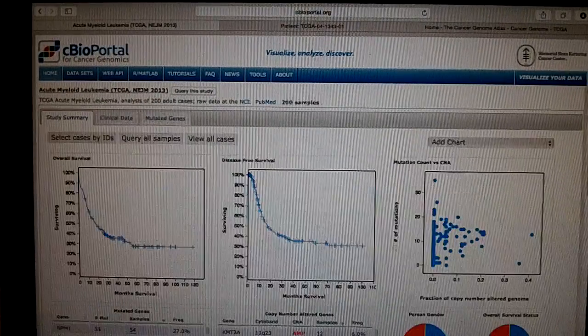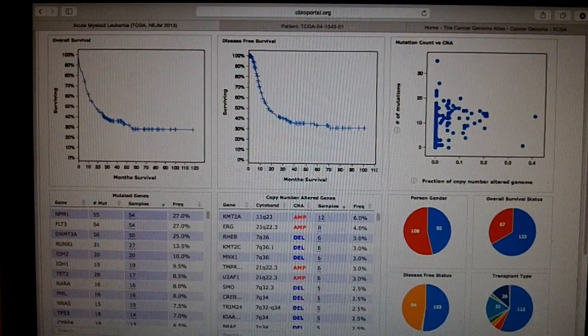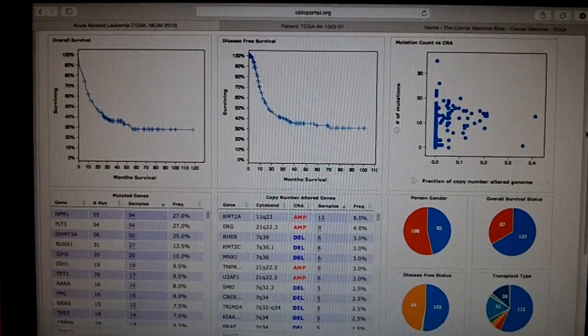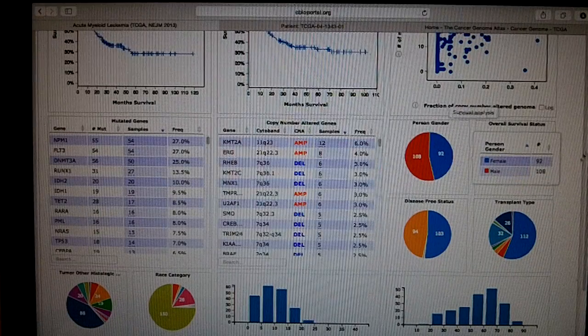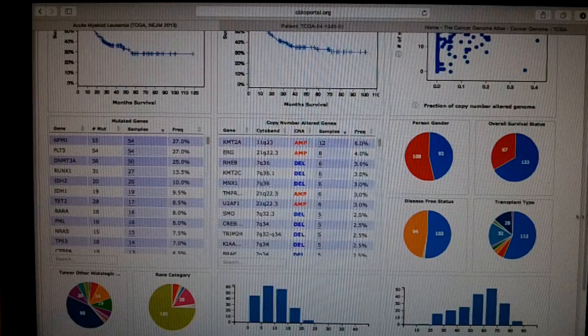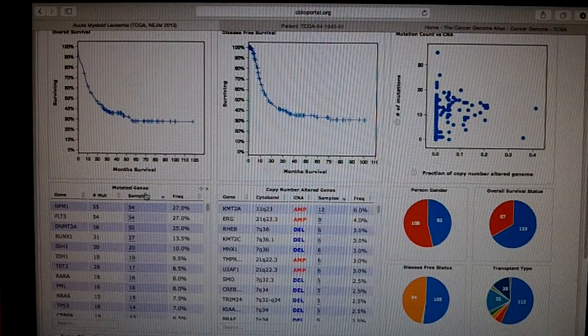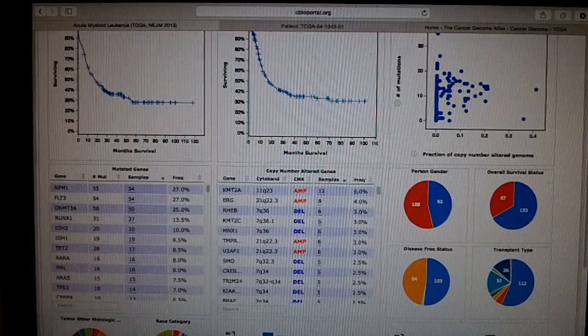You click on the study, and it gives us a study summary of different things like overall survival, disease-free survival, as well as different areas comparing gender, disease-free status, and if they've had a transplant, as well as the mutations in the genes and the percentage of the genes that were mutated, as well as if any of the copy numbers of the genes were altered.